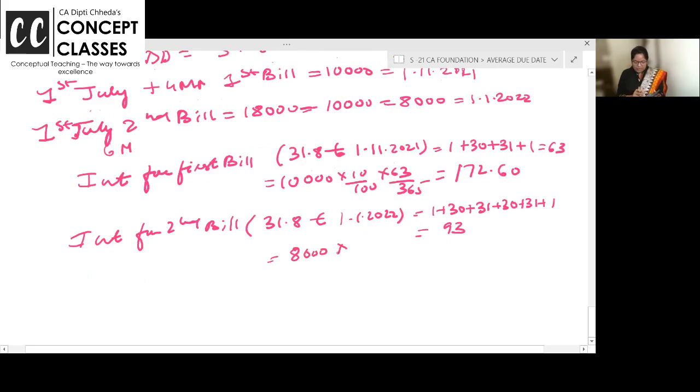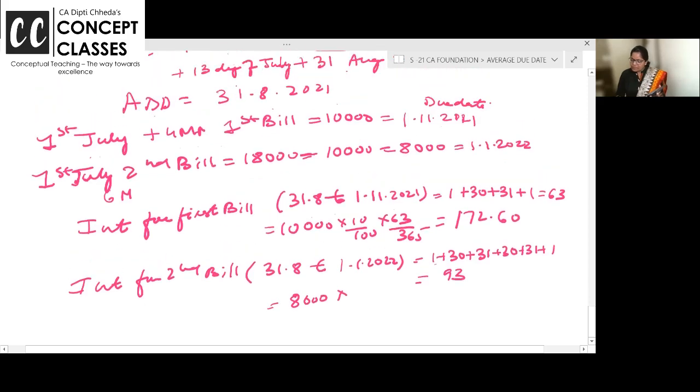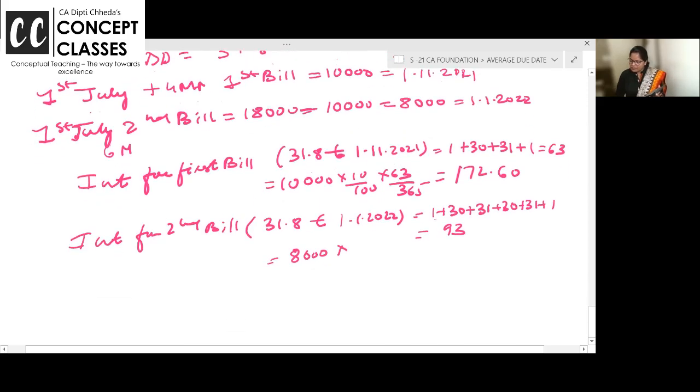July, August, September, October. One second. 31st August it is, no? Yeah, ma'am. One second, allow me to check. 31st August, 1 day of August, then September, then October, then November, then December, then January. Correct here. Check all of you how many days are coming. 1 plus 30 plus 31 plus 30 plus 31 plus 1.